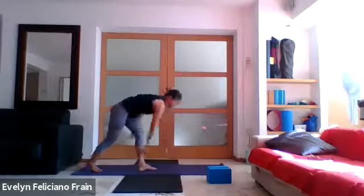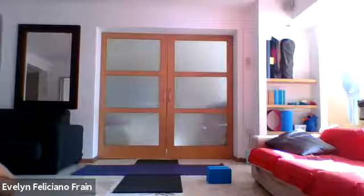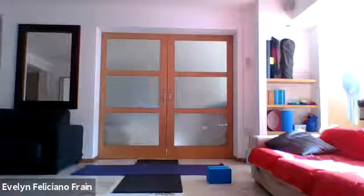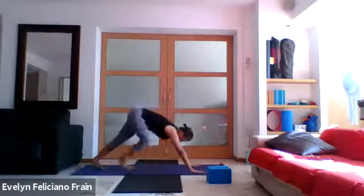Stretch the back of your legs. Stay in your downward facing dog. Just go ahead, follow your feet side to side. Just move slow, feel each movement. You can move the hips as well, side to side if that feels good. Moving the body in such a way that feels good for you. You can soften the shoulders, soften the hips. And slowly finding your stillness in your downward facing dog.